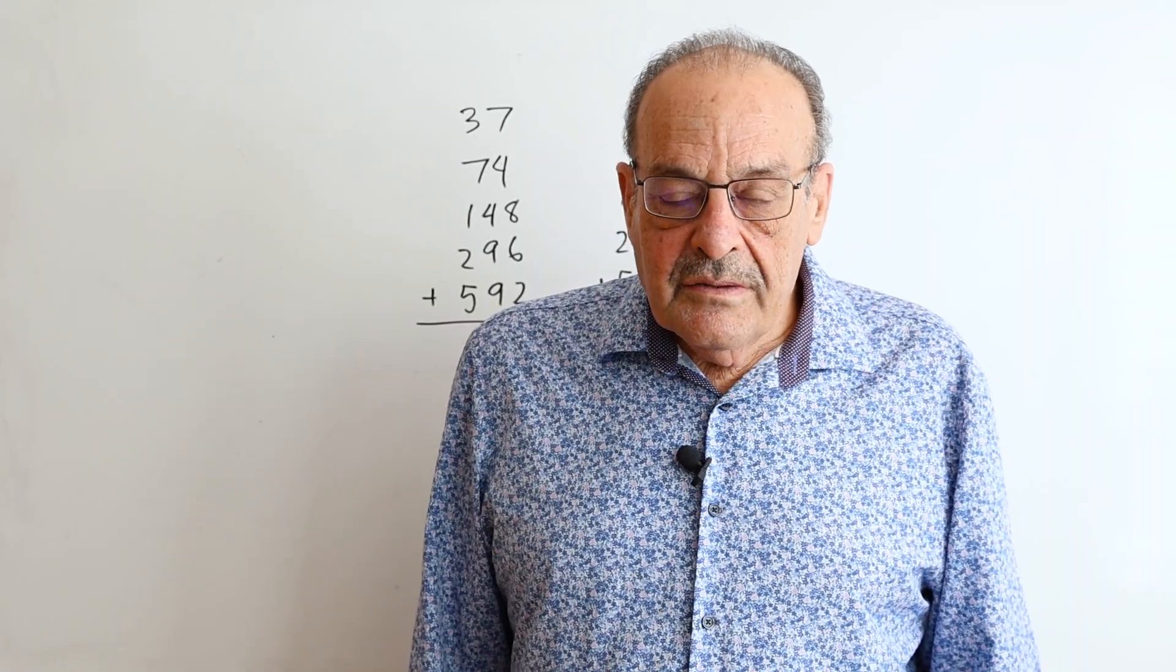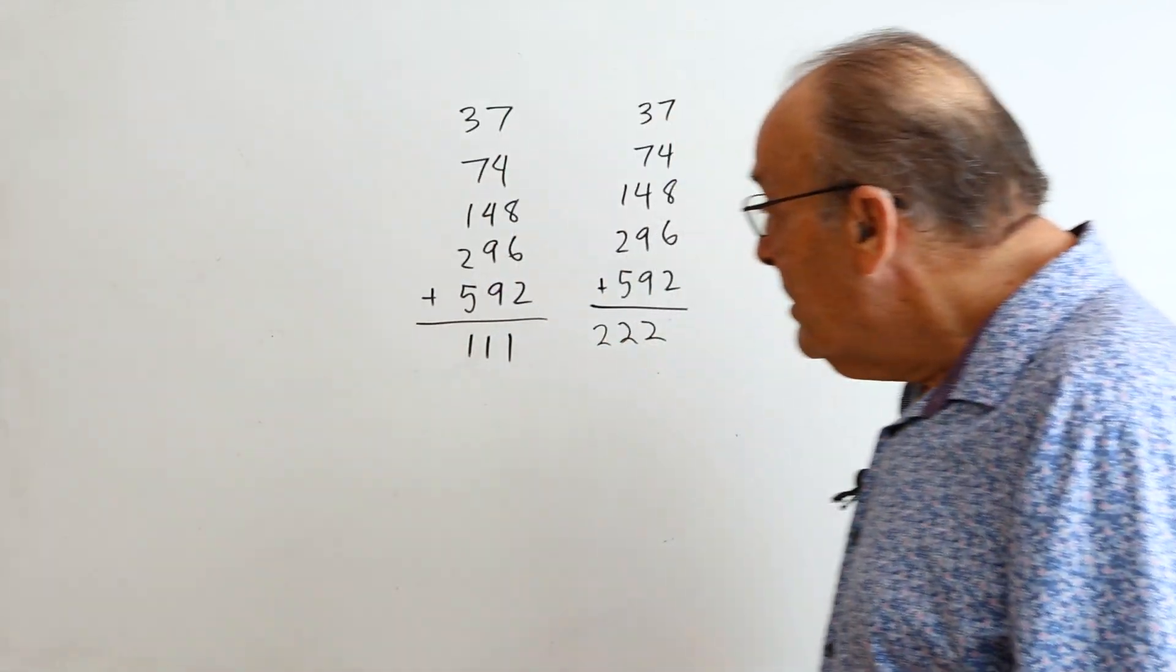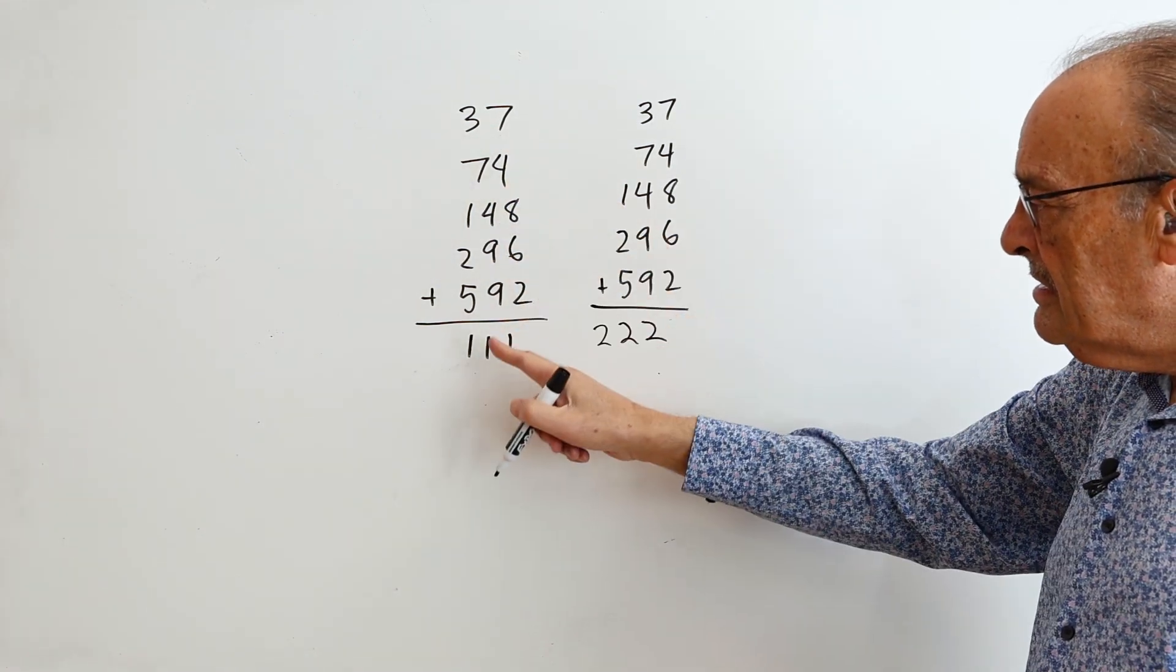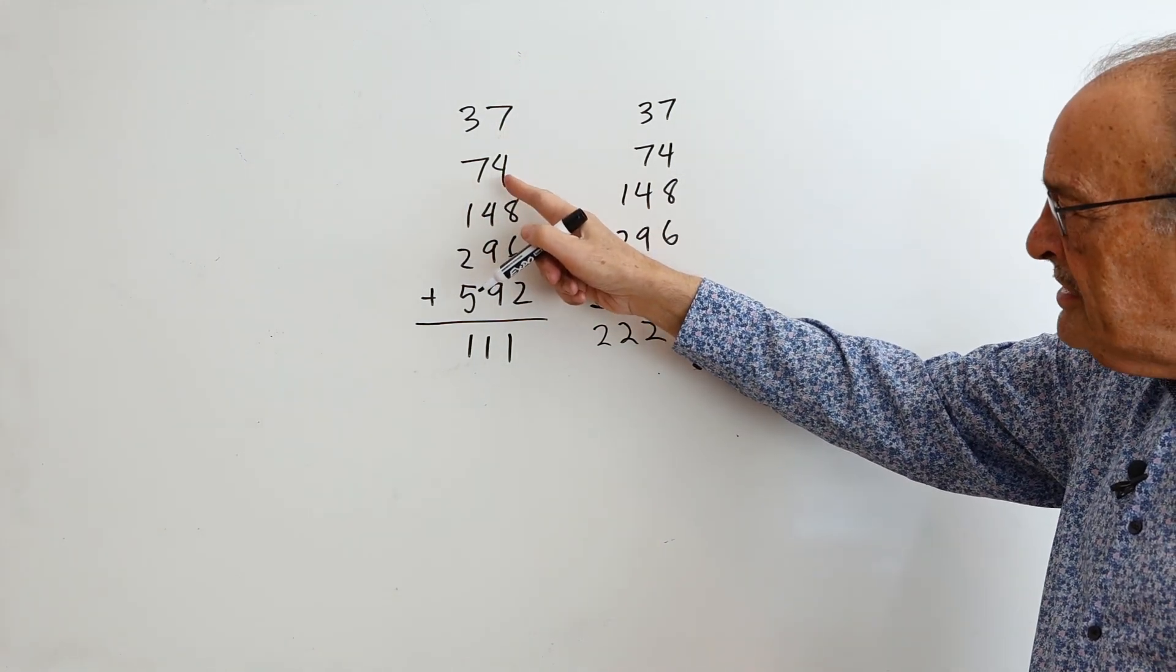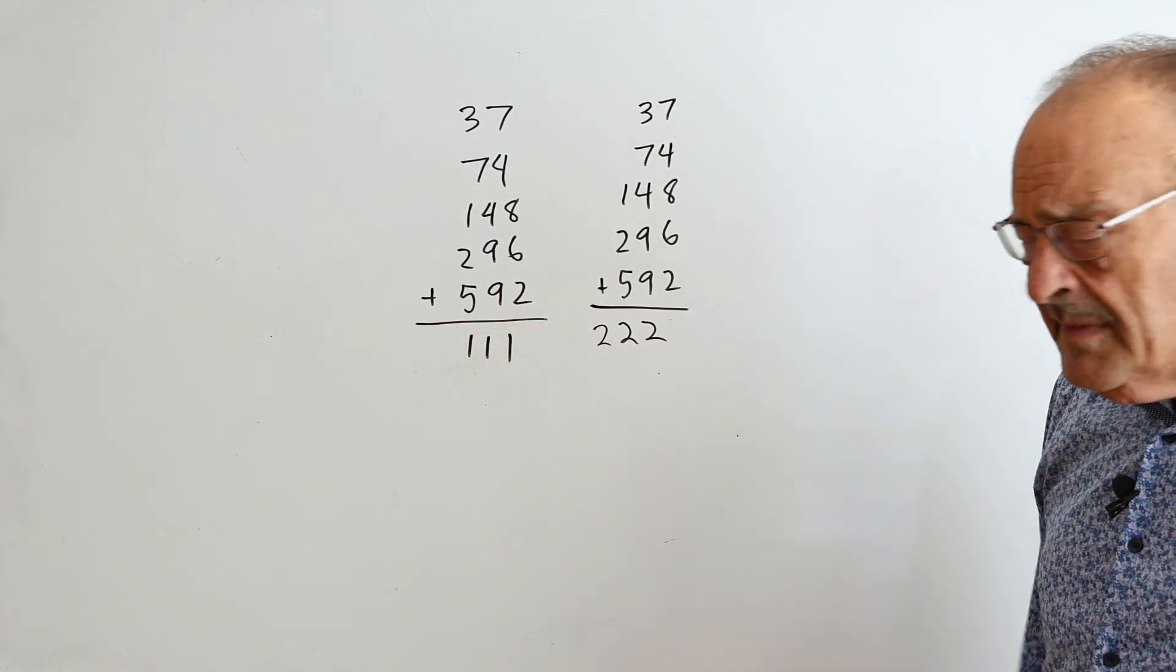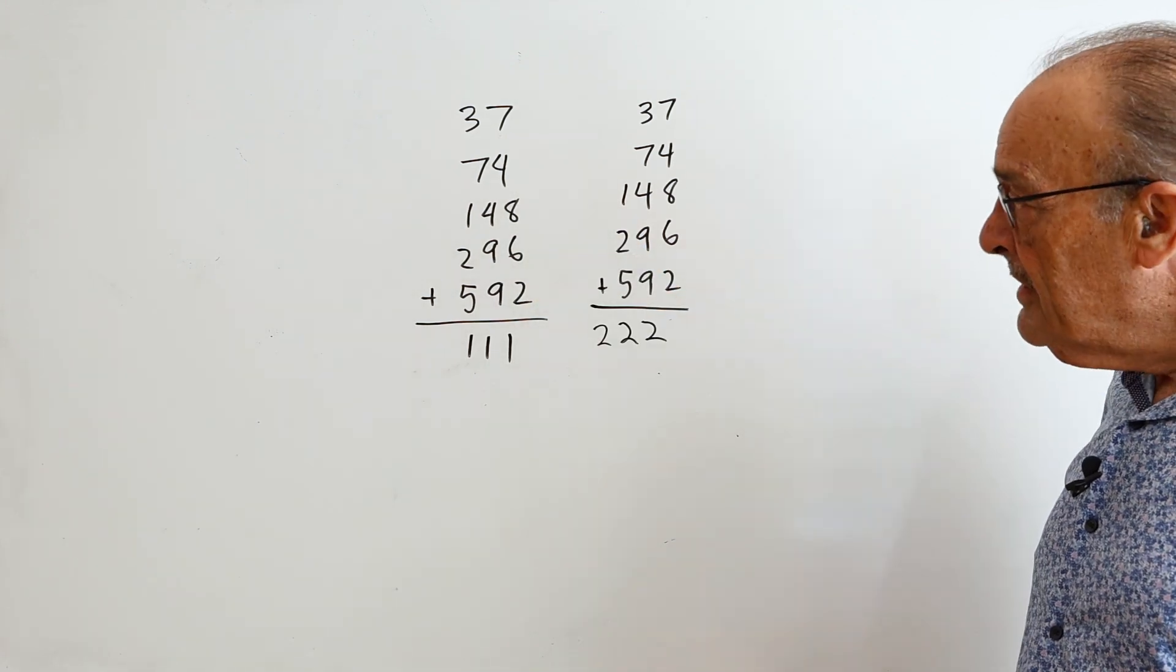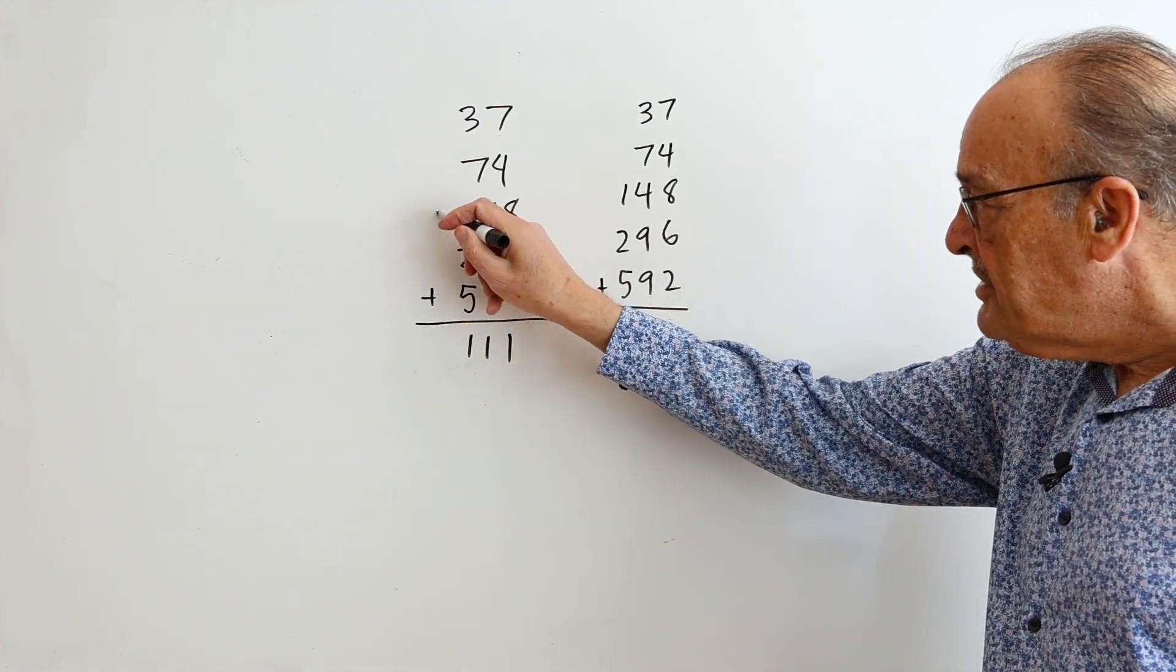I also have a sheet where you cross out unnecessary add-ins. So for this problem, we can't use all these add-ins. It would add up to too much. So what we do instead is first we realize that 37 times 3 is 111. Now this happens to be 37, and this happens to be 37 times 2, 37 times 4, 37 times 8, 37 times 16. So we're able to use binary on this. So this is 1 plus 2 times 37. In other words, it's 3 times 37, and 3 times 37 is 111. So we can cross out all these.